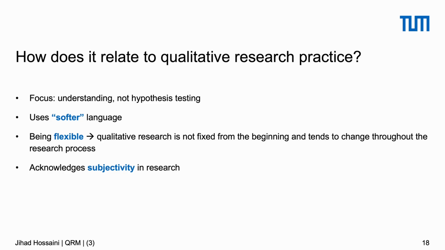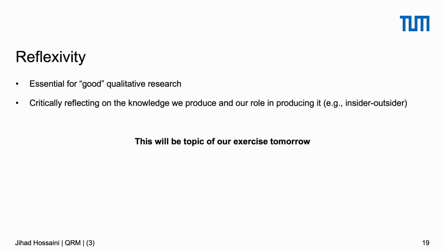It also follows from these basic assumptions, that we can't fully capture the truth or that there is no truth. From these assumptions, something that follows is that we are more flexible in our approaches. We will try to adapt our process based on the reality or realities that we come across during our study. And the third thing that follows is that subjectivity in research will be acknowledged, at least in non-positivist positions. The way we acknowledge subjectivity in research is something we call reflexivity or positionality.